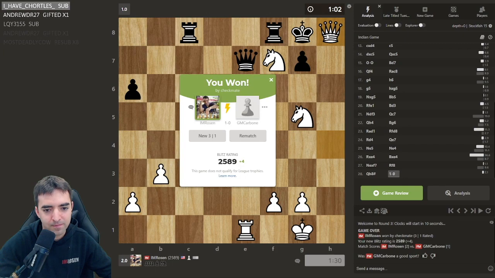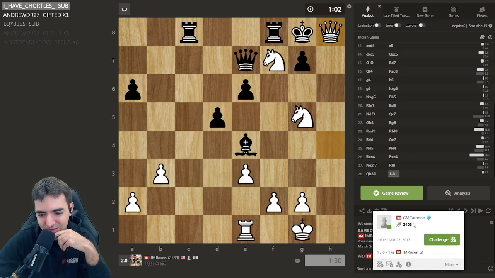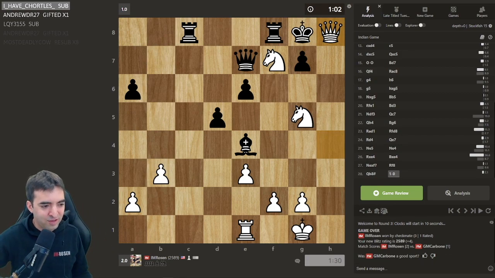Oh, GM Carbone. So it doesn't show the rating on the screen. I would have to click the name. I see FM though, so it's probably like 2300 and 2400. Okay, nice game. 2 out of 3. London has been serving me well so far, especially these mainline Londons.